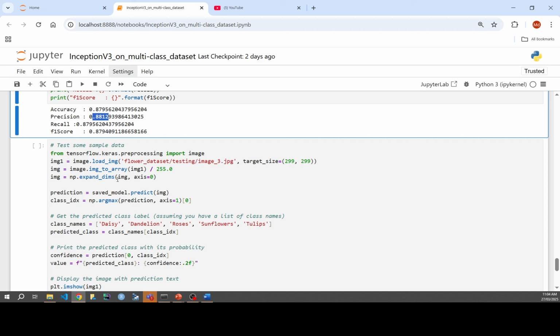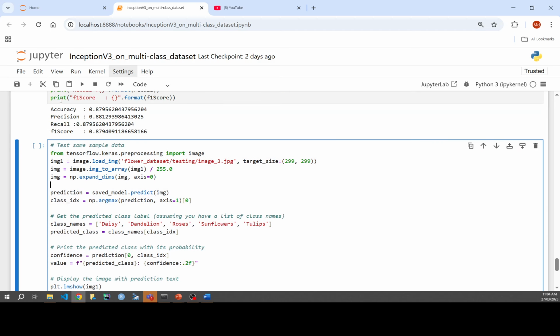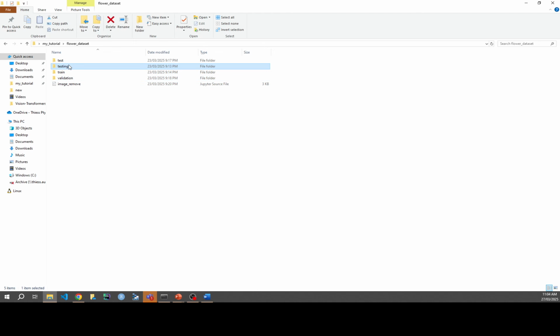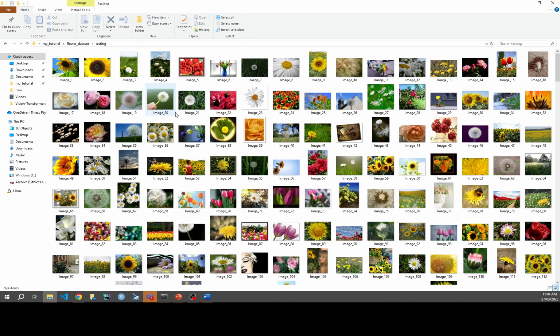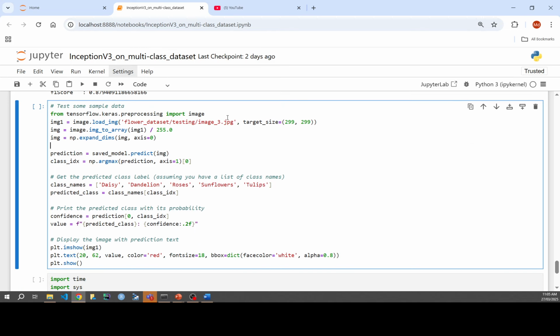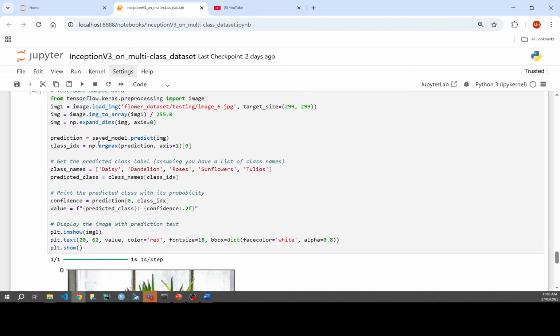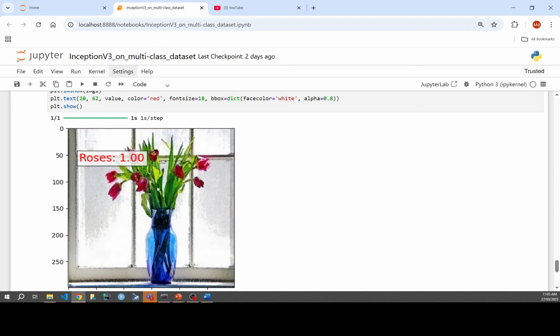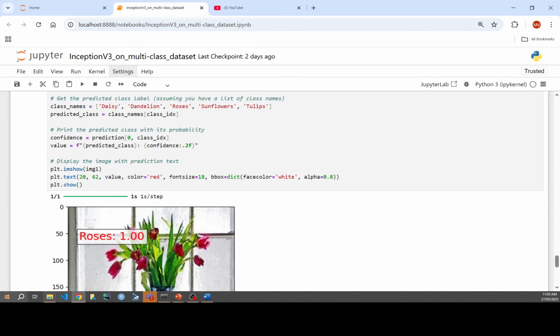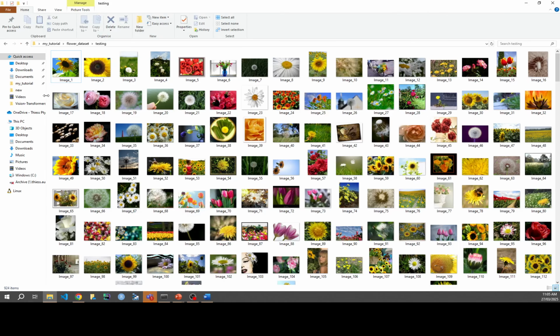Now we are going to test some sample test images. So these are our testing images. We can predict any image, like 25, or 6. We can see 6 as well. It is correctly predicted as roses. We can predict any image.